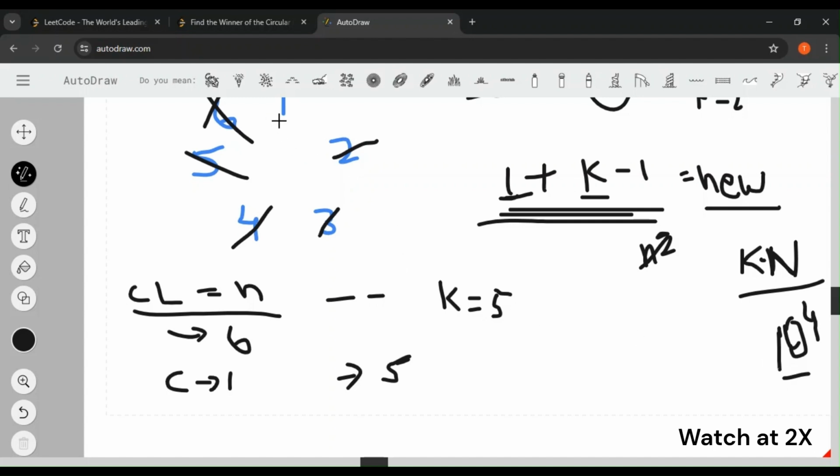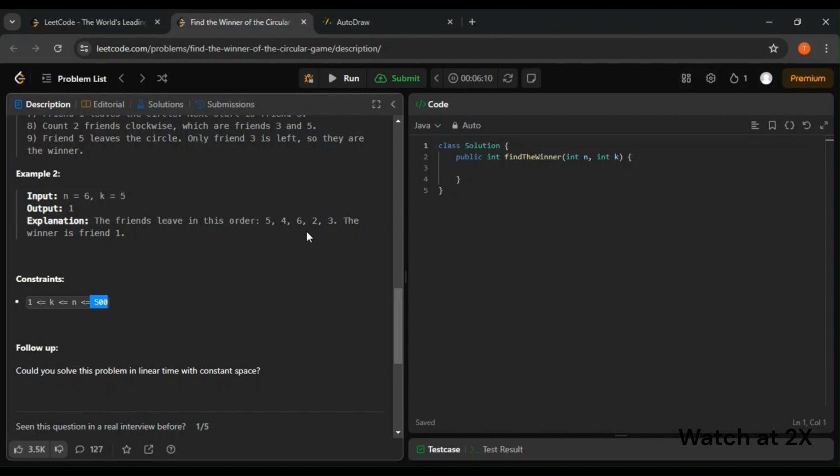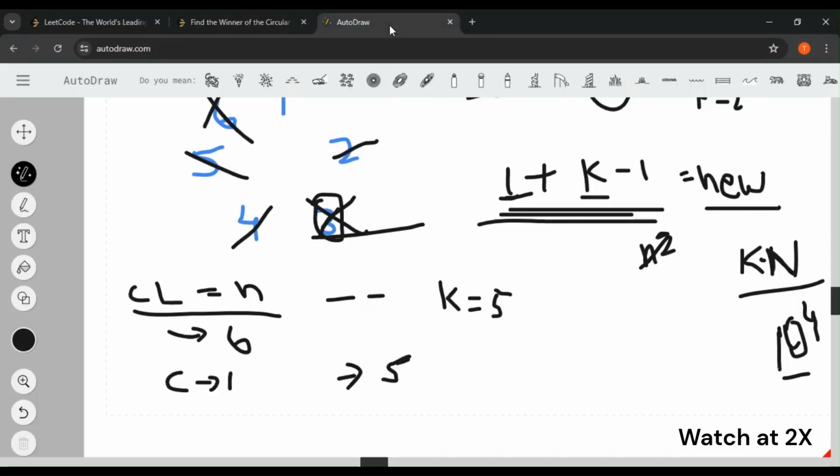But again, even if we go linearly from 6, let's say this one is already removed. 1, 2, I'll end up at 3. So I'll need to keep a track of the numbers that have been removed. That is not a good approach. And to keep a track of the numbers that have been removed, we'll also have to use another data structure like a set or something. And I want to target constant space. So what can we do? Constant space. Can't use an array also. Can't use a map also.